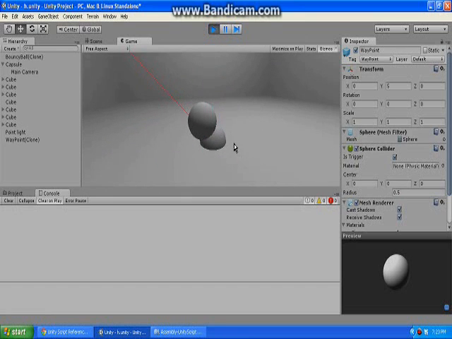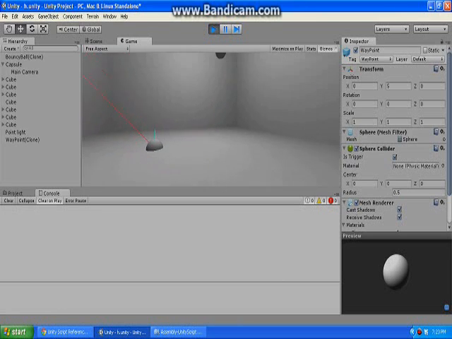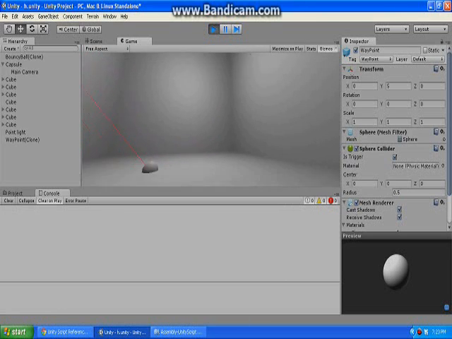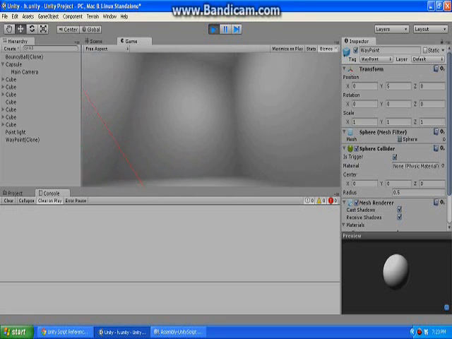So as you can see right here, it should bounce off normally because it hit the ball properly. Right? That's correct.